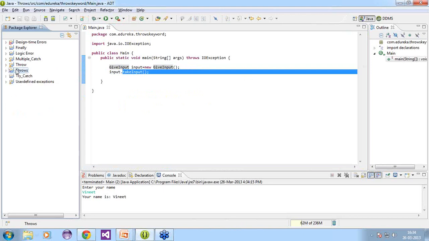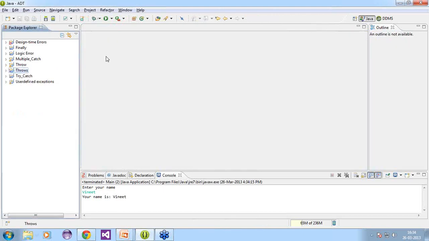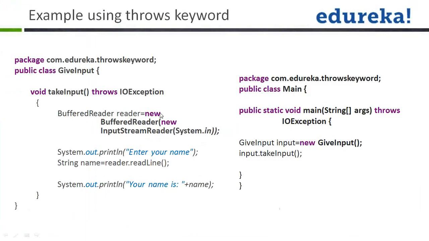Now these topics are really very small yet very important, because exceptions are really a nuisance. Whenever you make an entire program and after that when you run it and you receive an exception, you just get furious. So you need to handle the exceptions intelligently.